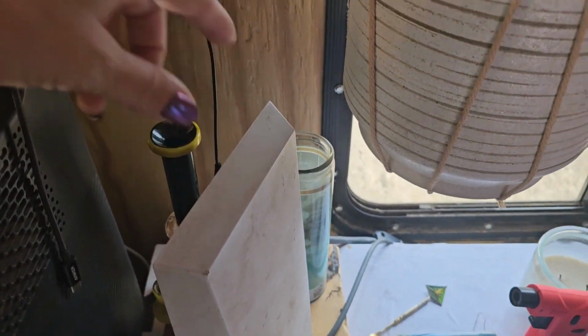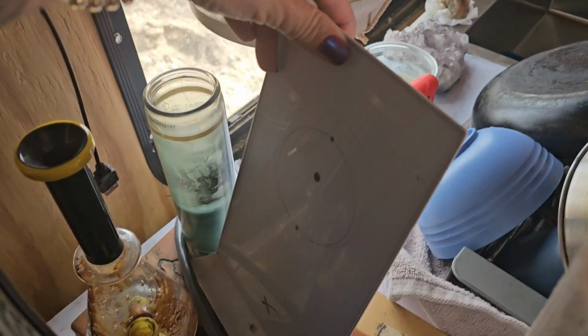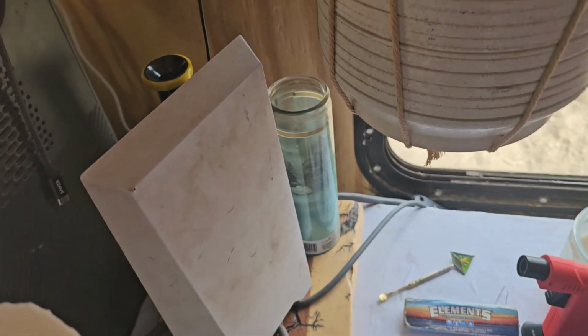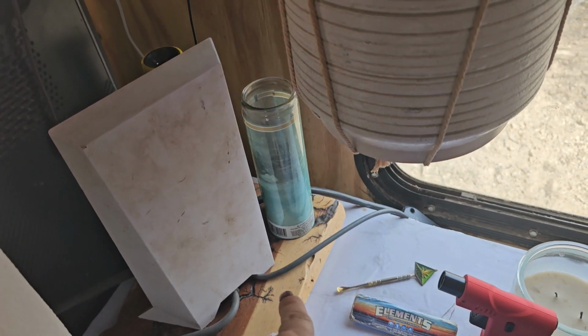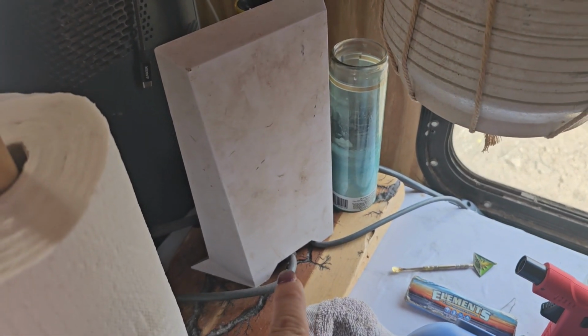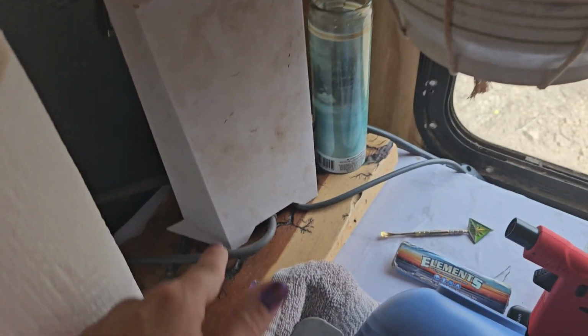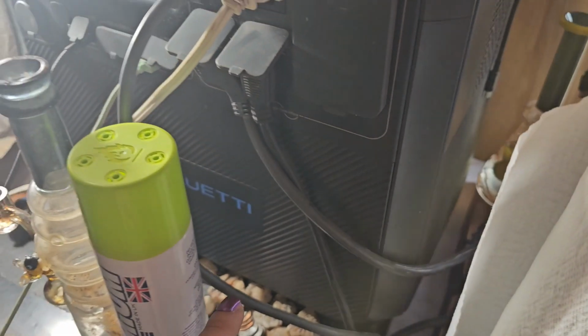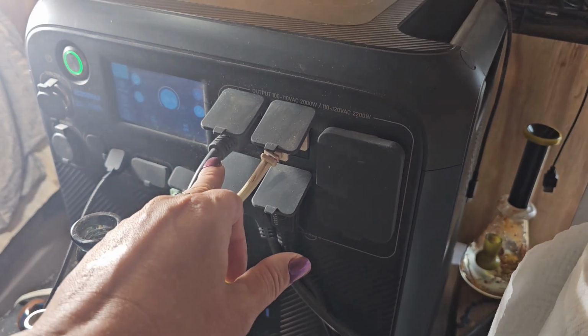Anyways, this is the modem for the Starlink. Right there. And the power, it connects to the satellite out there, and then it has the cord that attached to it that actually plugs in to there.